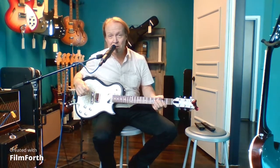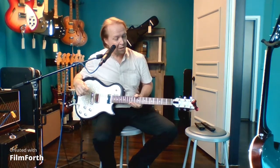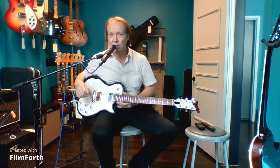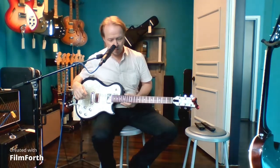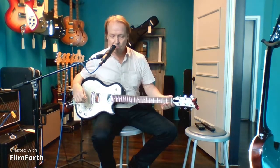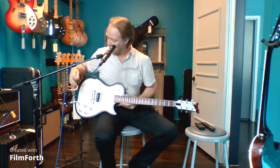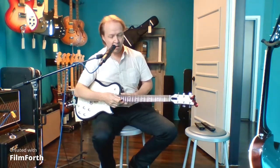I've got a lot of the Godin guitars in the shop here, and this is kind of a neat one. It's a Godin Radiator. It's a single cutaway, kind of their take on a Les Paul. It's a Gibson scale length, 24 and 3/4 inches. This one has a maple body, maple neck, rosewood board.